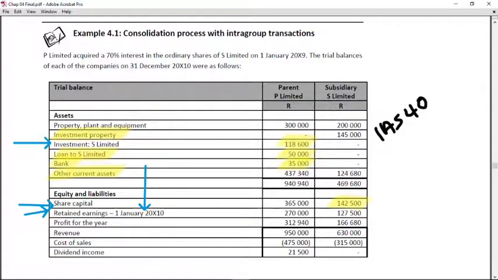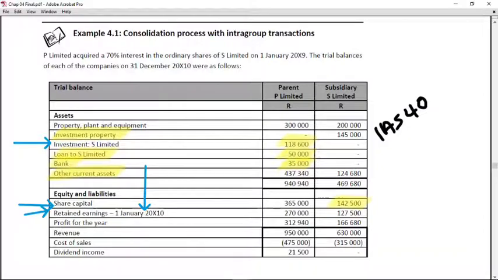It's opening retained earnings because I've indicated it to be, but I do not have to indicate that date in a trial balance. You need to be able to understand the items in your trial balance so that you can conclude that is an opening or a closing balance. So by looking at the rest of the line items in your equity section, how would you know that that is the opening retained earnings without me giving you the date?